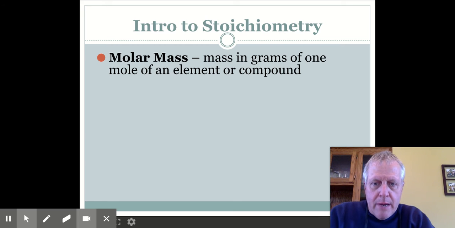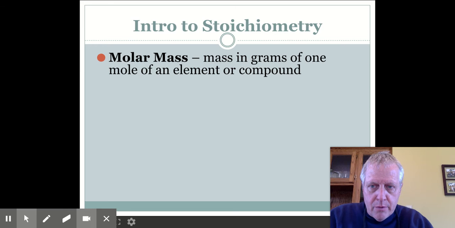This idea of molar mass, and just keep in mind that in stoichiometry, we're trying to find how much of something. So it's very convenient for a chemist or biologist to talk in terms of grams of a product, from maybe the set amount of grams from a reactant, for example. But anyway, molar mass becomes an important skill to master as we're going through this unit on stoichiometry. So let's develop that idea.